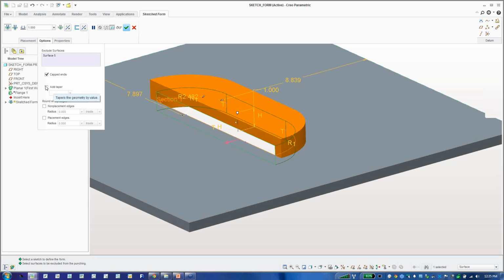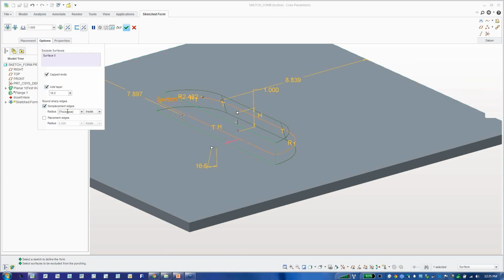Now, the other thing I might want to do is add some taper to this. So let's go ahead and turn that on. We're going to use this drag handle to just drag some taper into this feature. And then maybe I want to place some rounds in here. Now the thickness is fairly thick, so let me change this to 0.25. Let's see if that works.